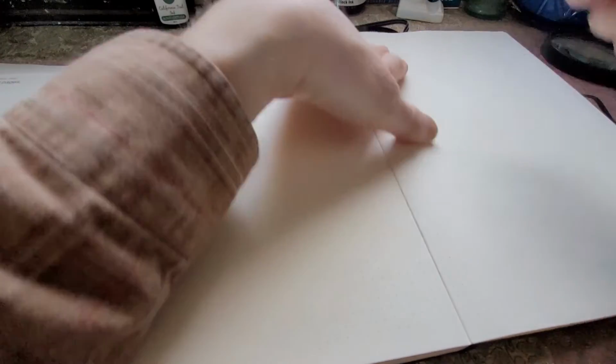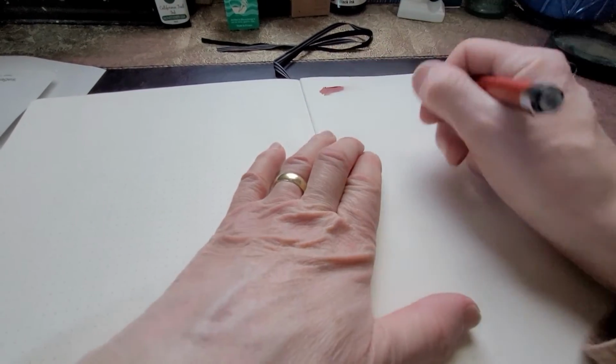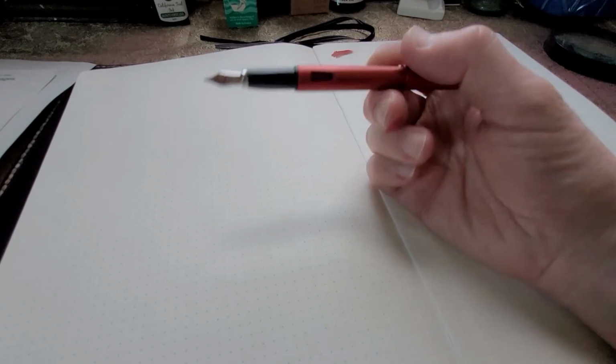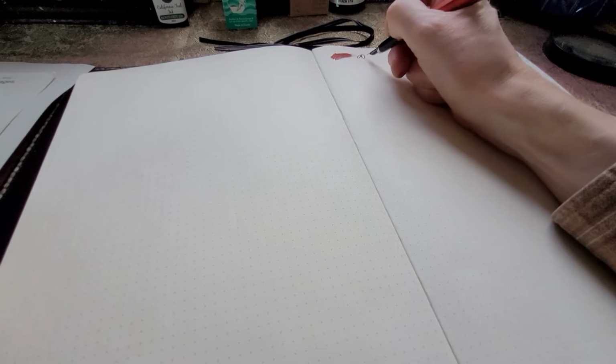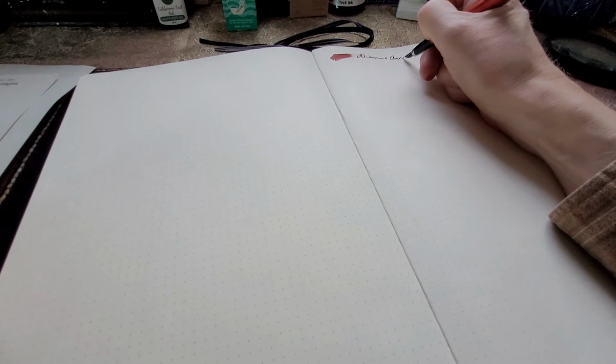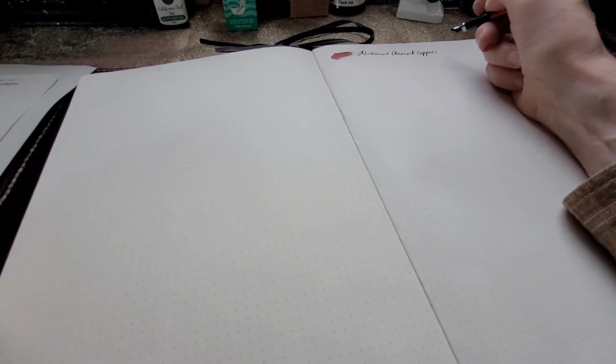So I'm going to do a quick little writing sample just at the top here. I don't know if you can see it. Now, you do get a little ghosting, but no bleed through. Right there at the top. I don't know if you can see that. And I'm using Diplomat Magnum, and it has Diamine Ancient Copper, which is another favorite color of mine from Diamine.